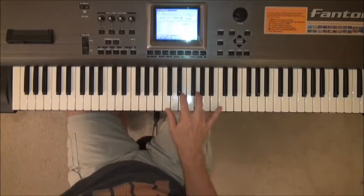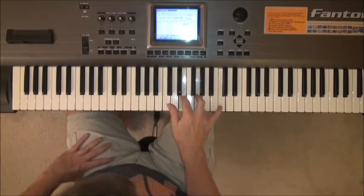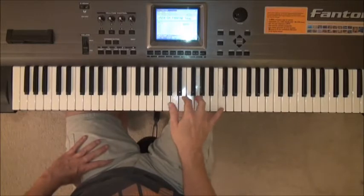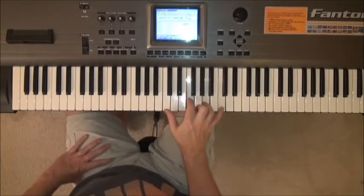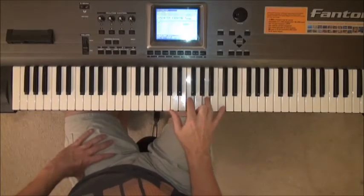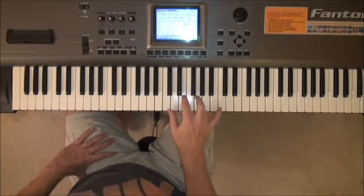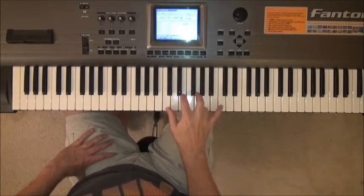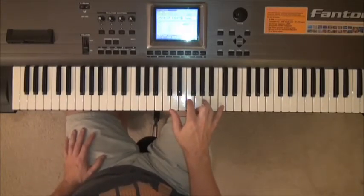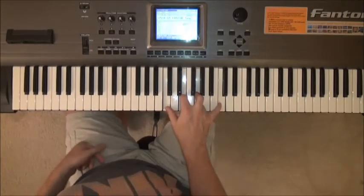And then it goes to a full C chord, which is C, E, G, and E here, full octave C chord, and then we toggle with the thumb. So C chord, thumb. So we go to an F chord, which is F, A, C. We play that twice and toggle back to the C. So it looks like this. Again. And then we'll be ready to play a C chord to start the verse.